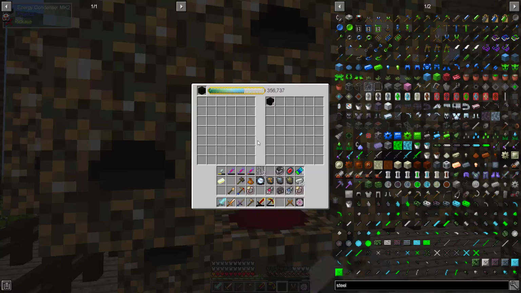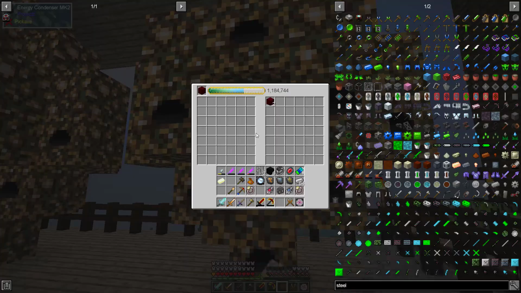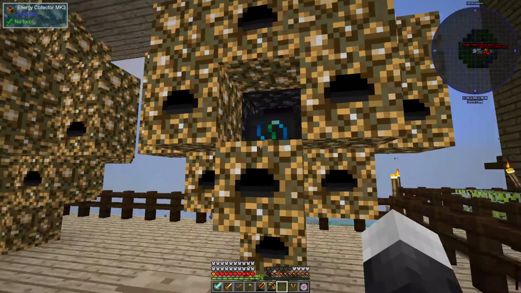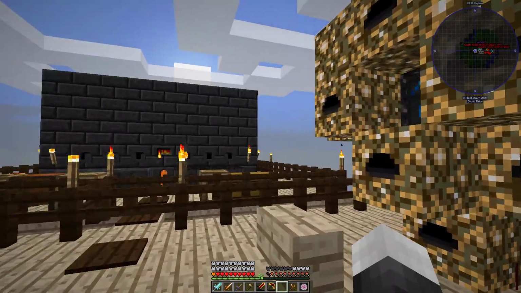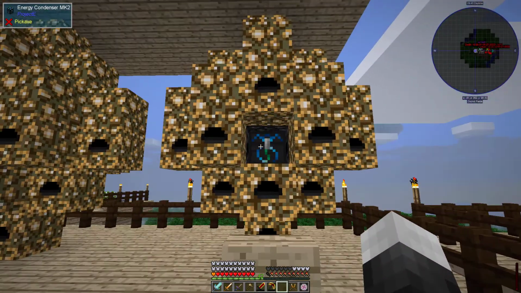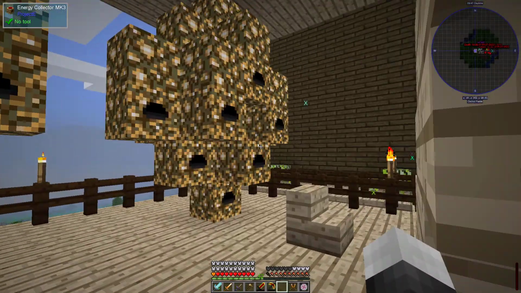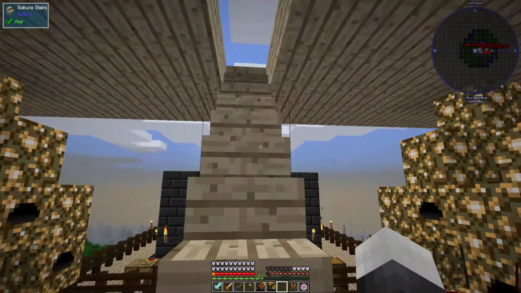Time to check this boy. Few blocks of dark matter, that's cute. Two blocks of red matter, that's also cute. Two more blocks of red matter. If we're close enough, six more blocks of dark matter. Upstairs time.